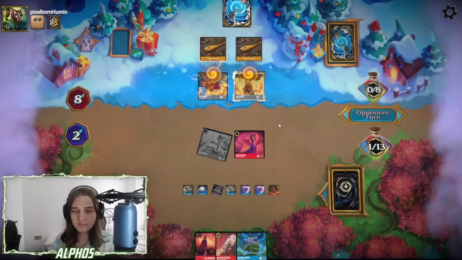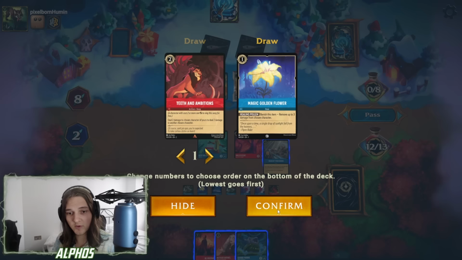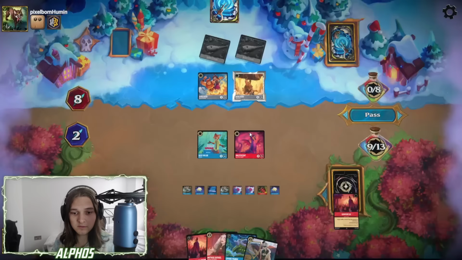We have enough for the combo here, though, with just Pabbie plus Gothel. We can go Pabbie plus Gothel, heal, heal, heal. I'm kind of tempted to keep stalling out the board, though. Oh, there's Teeth. Teeth's great for the combo. We kind of want to find the second Pabbie, though, don't we? Yeah, so let's keep drawing. There's a Be Prepared. Perfect.